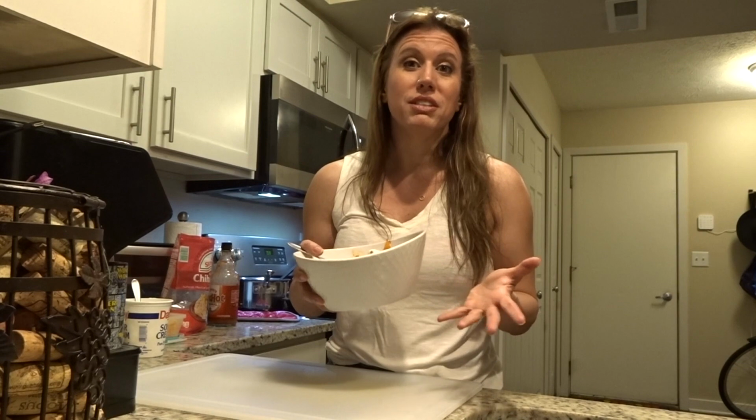So make this during the week for something easy that will kind of please everybody. You can make a couple different proteins for the top so that everybody can kind of just pick and choose what they want to put in their bowl. It'd be a fun thing to do with your kids.